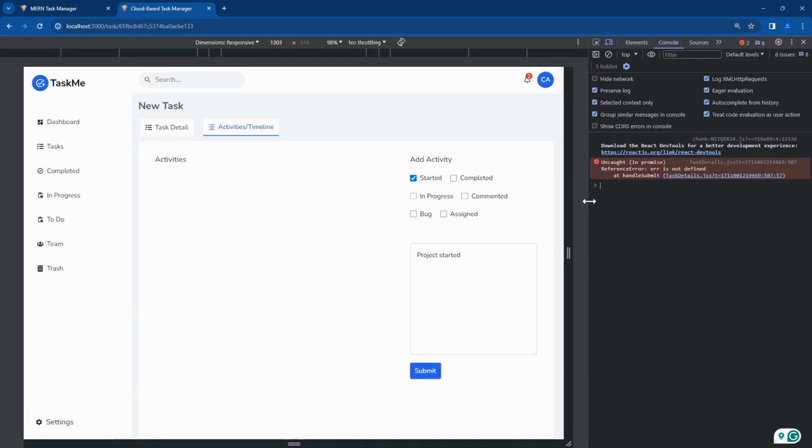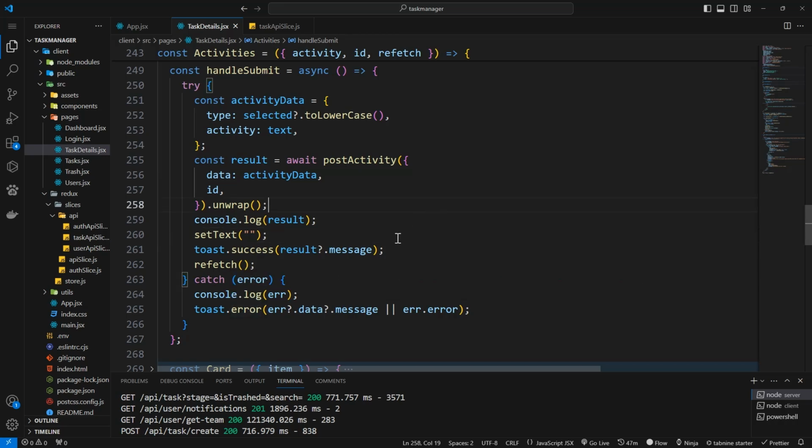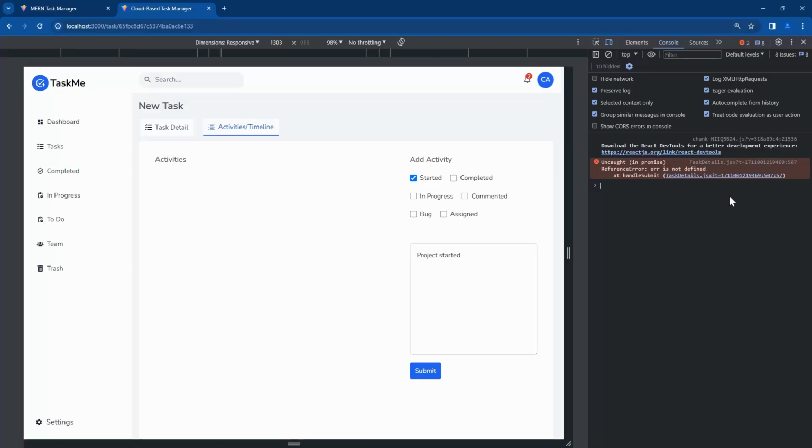Okay, so handle task error, reference error is not defined. Oh, okay, great. This should be this and this. Okay, so let's reload again.